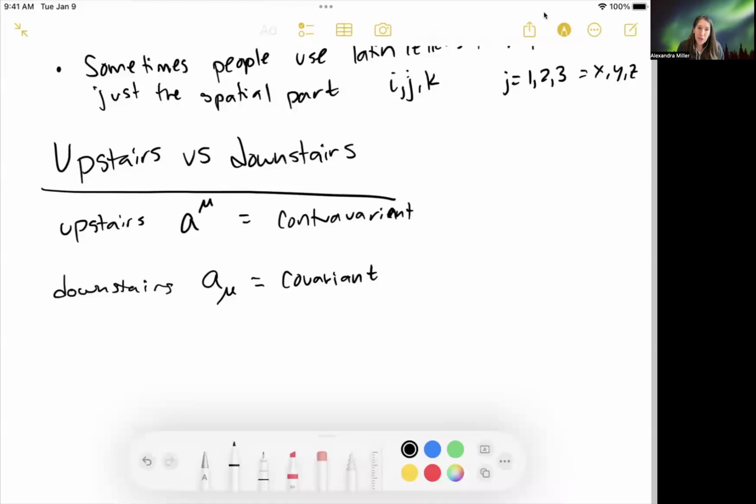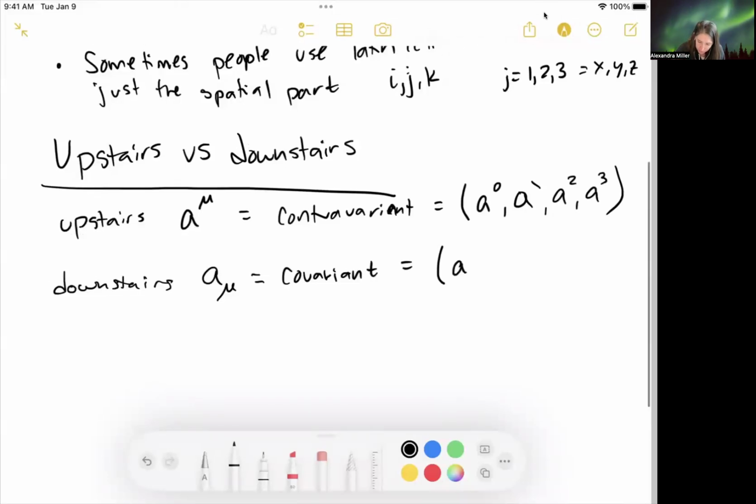When we're just doing special relativity, these two objects have a very simple relationship. So for our contravariant vector, or our 4-vector with the upstairs index, if this has 4 components, A0, A1, A2, and A3, then our covariant vector, again, just in this nice case of special relativity that we're doing, is A0, that first component doesn't change, and then we add minus signs to our spatial components.